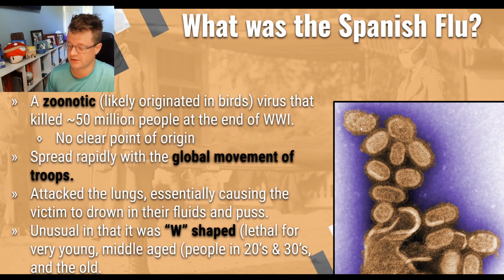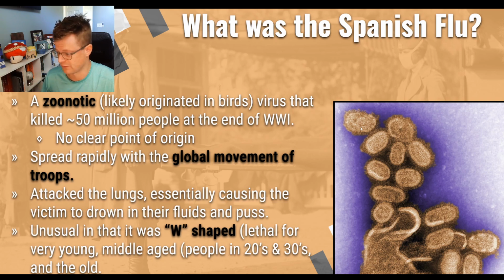And how this virus works is, in some ways, similar to COVID, but different, because this is an ancestor of it. It very similarly goes after the lungs. Like COVID, it lodges in your sinonasal cavities and in your lungs. This works much the same way. But what is unique is how it killed folks. Essentially, as a person's body is responding and fighting it, their lungs fill up with pus and fluid, and they drown in their own lungs. It's a really horrible, awful way to die.